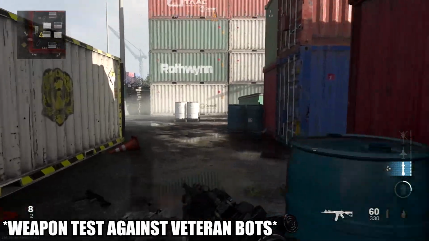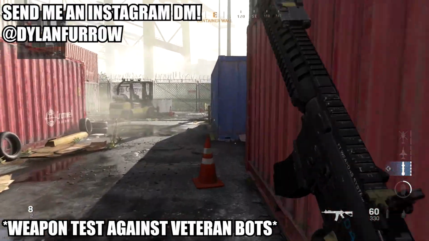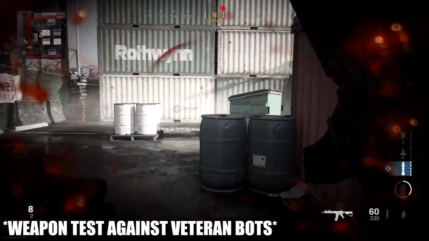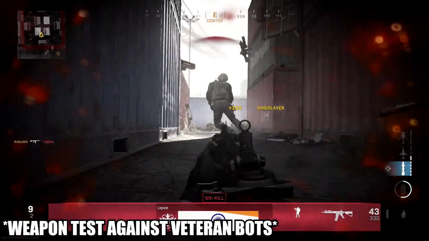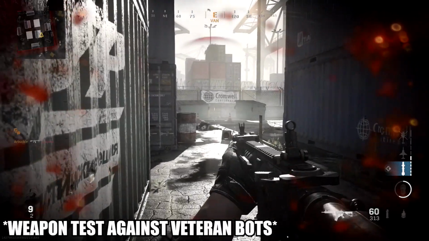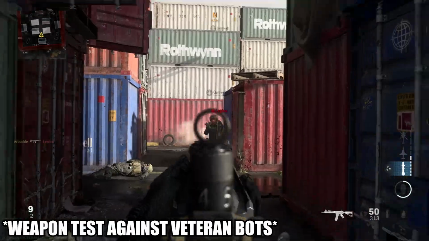The first one's going to be a very, very aggressive rushing M4 class setup. The second is going to be a very, very defensive M4 class setup. And the third and final one is going to be an overall, aka the a la carte class setup, that you can do well with both of these play styles. Hopefully you guys will be able to pick one of these setups and do really well with it, or you can test all of them out for yourself.